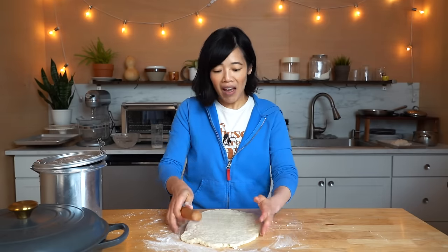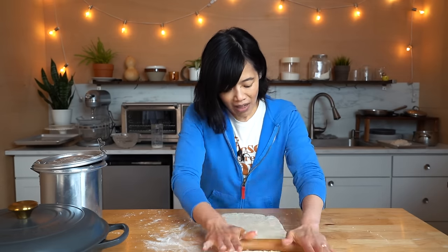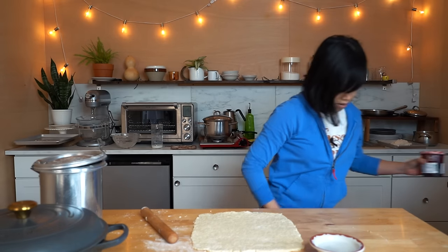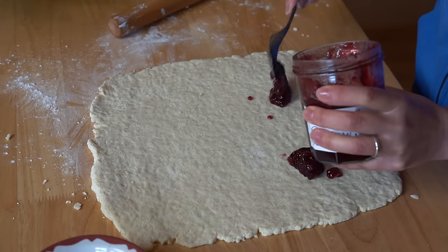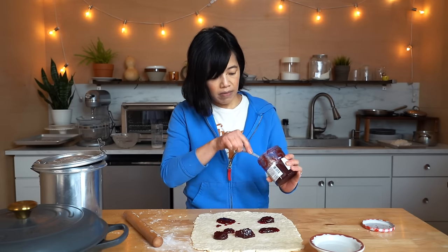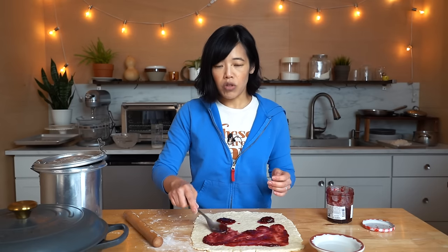I think it's called a dead man's leg because of the method of cooking it. You swaddle it in a towel and tie it up, so it can really look like a dead man's leg. That's what I can gather where the name comes from. I've got my lid here - I think that's certainly wide enough. I've got a dish of water here. And now I've got some raspberry jam. I'm going to use about six to eight tablespoons to coat the inside of this. Now we're going to spread this evenly, but we're going to leave a border around the edges, because as we roll it the jam's going to be pressed out to the edges, and we don't want it to ooze everywhere.